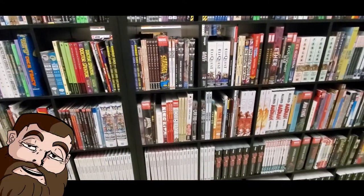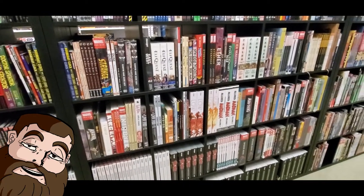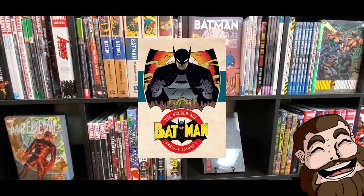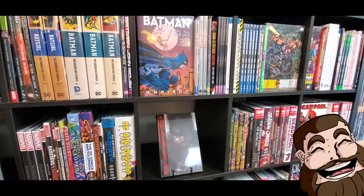I've picked up several Omnibus collections for runs that would have cost thousands to pick up individually, not to mention the time it would take to round them all up. So the next time you decide to go down the rabbit hole on a 50-year-old comic series, browse the Omnibus section here at Nova Gateway first. You might just find what you're looking for in one big, beautiful book.